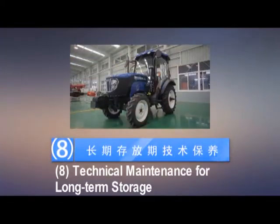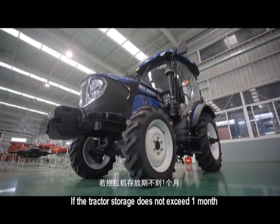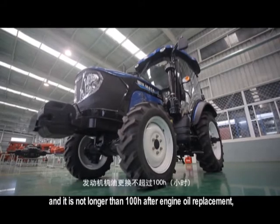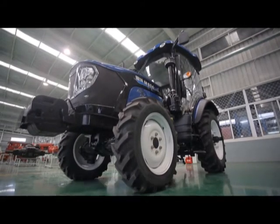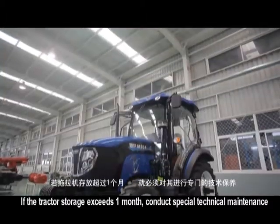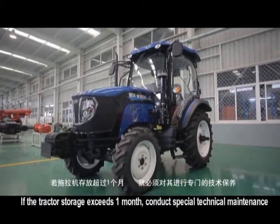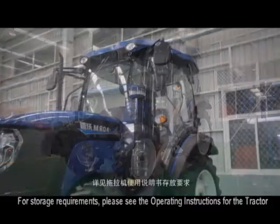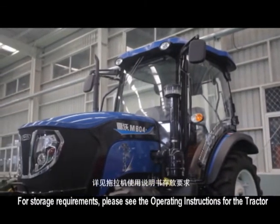8. Technical maintenance for long-term storage. If the tractor storage does not exceed 1 month, and it is not longer than 100 h after engine oil replacement, don't take special protective measures. If the tractor storage exceeds 1 month, conduct special technical maintenance for storage requirements. Please see the operating instructions for the tractor.